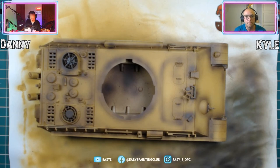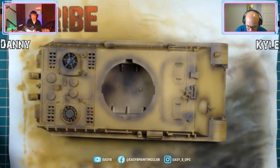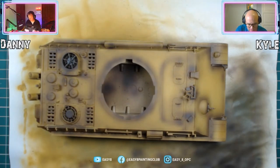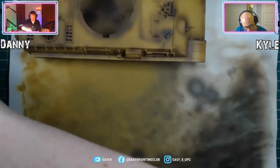I've just poured this paint in, and it went in really, really fast, and I've got about a third of a hopper of this dark base, so I suppose I better use that wisely, because I might end up wasting that a little bit. I'm going to see if I can pour a little bit of that back in there.